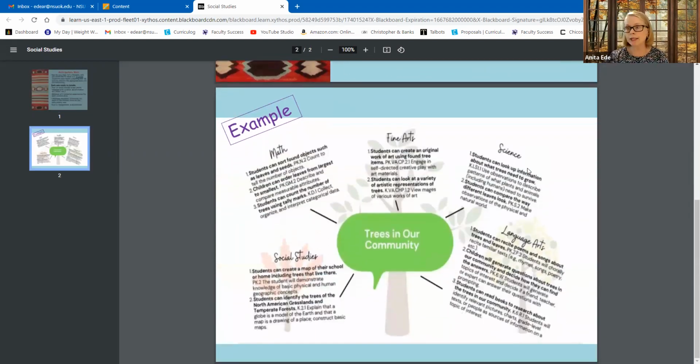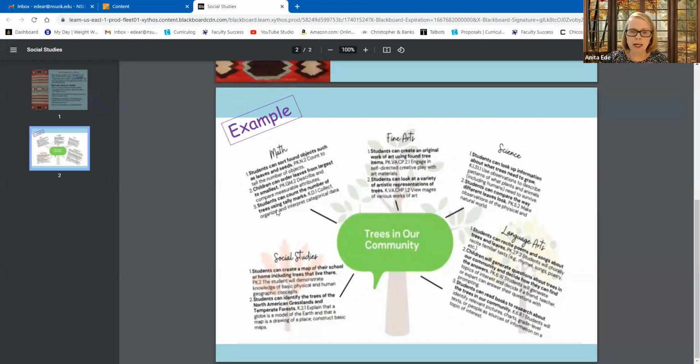And here's another example of an anticipatory web. You've seen some in the article, but this is another example. This is a thematic unit about trees in the community. And this particular person picked math, art, science, language arts, and social studies as their content areas. Here is exactly what Oklahoma academic standards are being covered.